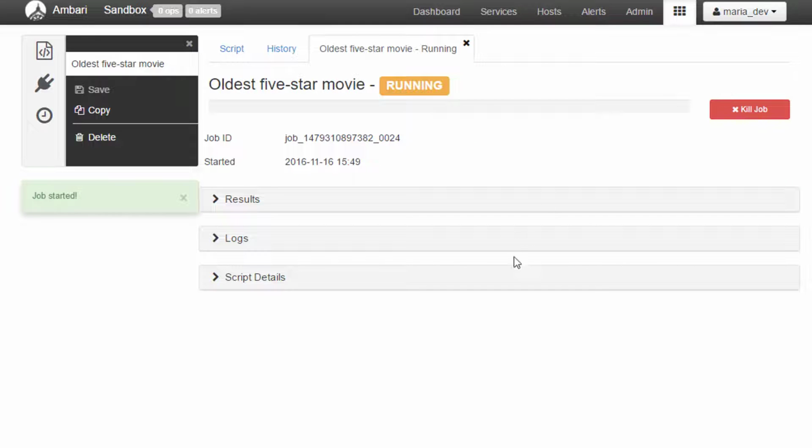and off it goes. So this will bring up a new little tab here that shows a view of what's going on. It's running and it's thinking about how it's going to get started right now. So right now it's kind of converting everything into MapReduce and getting ready to actually execute those MapReduce jobs under the hood. So it's kind of cool again here. We wrote a pretty simple script that does a fairly complex set of operations on the Movie Lens data set. You know, we're filtering it, we're sorting it, we're converting timestamps, we're looking for movies that are over a certain rating and sorted by release date.